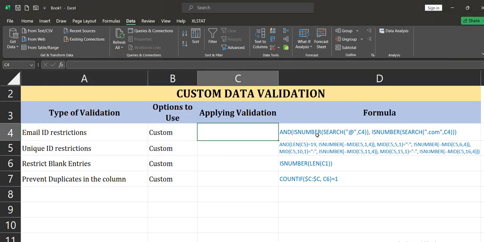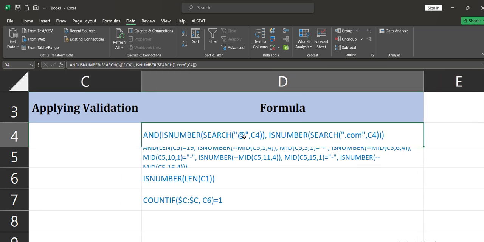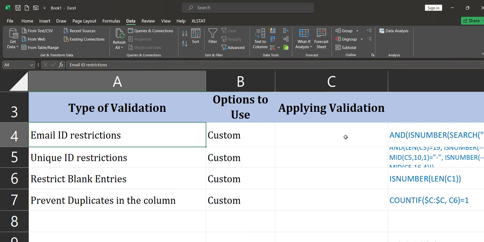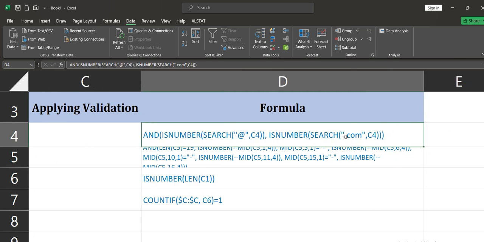Before I go there, let me explain what this formula is all about. In this formula, the email ID should have the @ symbol, and after the @ it should have a .com domain and nothing else. If I have to use only the .com domain, then these restrictions have to be put. If I wanted .in domains, I can put .in. If I wanted .uk, I can put .uk. So it's up to us. Now that I wanted a .com domain, I have put in .com. Whatever email ID I enter, after @ it should give me .com domain email IDs only.